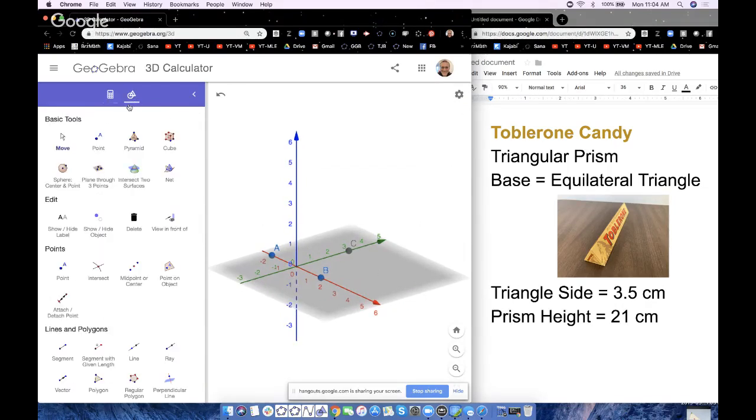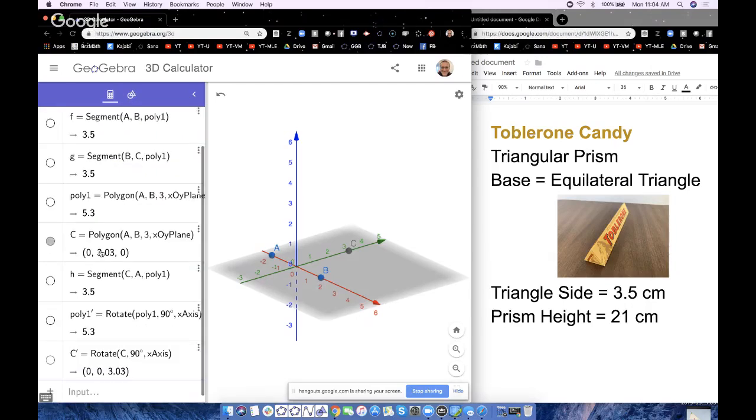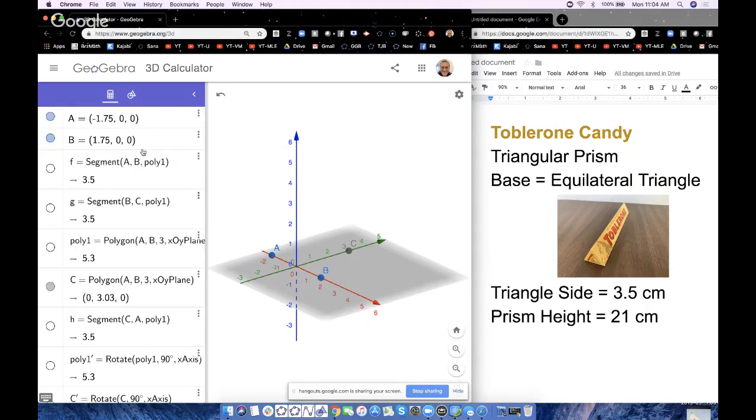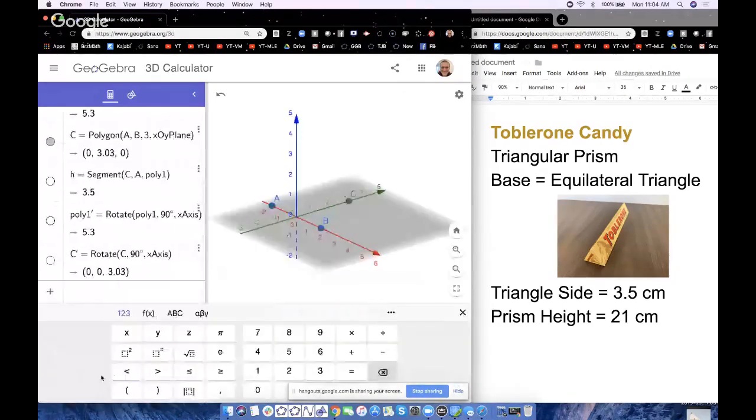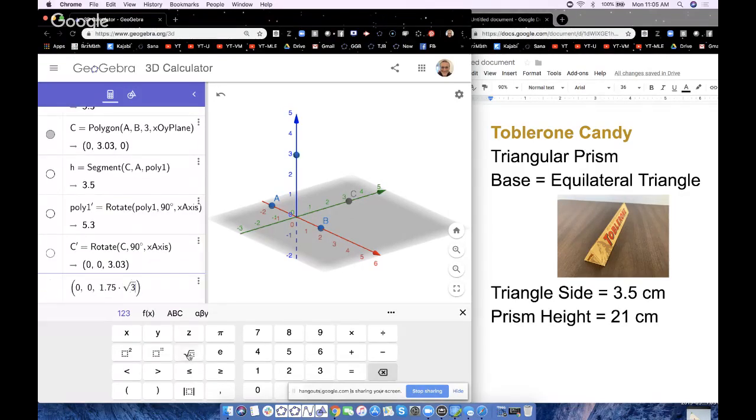Now, some other students may decide to use a coordinate geometry approach and say, hey, wait. If this is 1.75 and this one's here, some students can deduce from either using trigonometry, or actually, you get exact values, but also properties of special right triangles. If I cut that in half, isn't it going to be a 30, 60, 90 triangle? And therefore, 1.75 times the square root of 3, right?